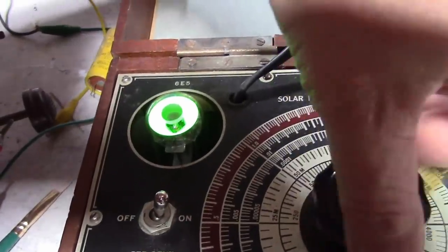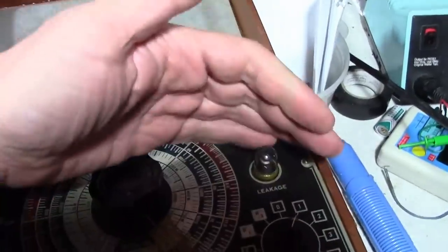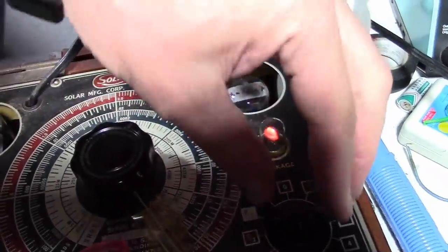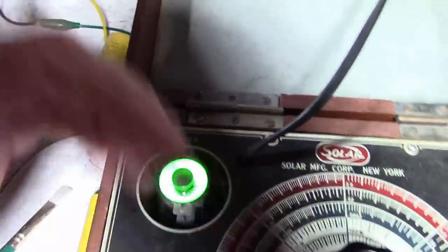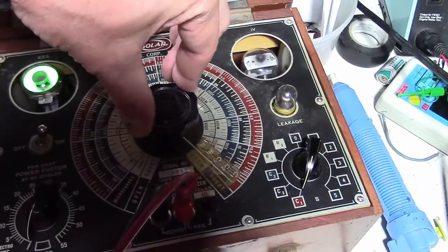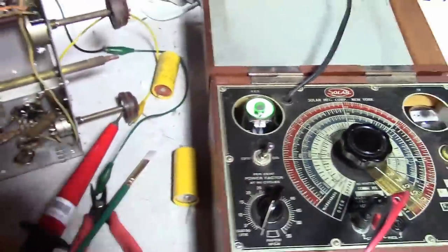But when I go to measure capacitance, nothing. So even though it may be forming up and the leakage is going down, it's got like no capacitance. In other words, it's not working like a capacitor anymore. What should happen, if you haven't seen me use this before, is when you rotate this, this is a bridge circuit, and hit the capacitance, this should be around 30 microfarad, you should get a really distinct pie wedge on this eye tube. We've got absolutely nothing.